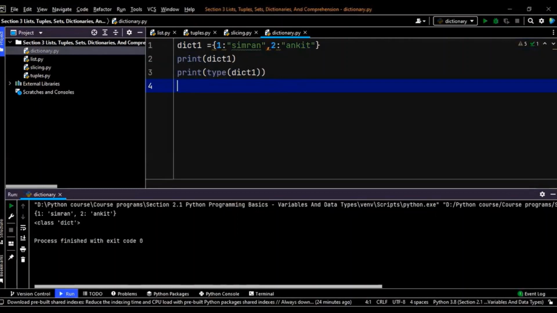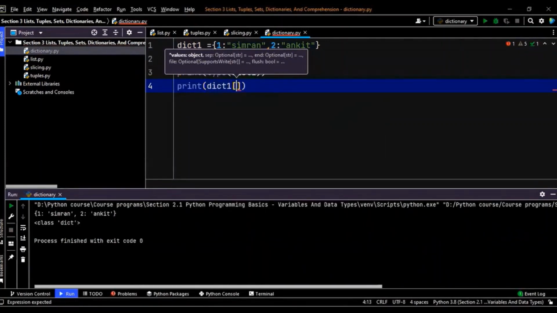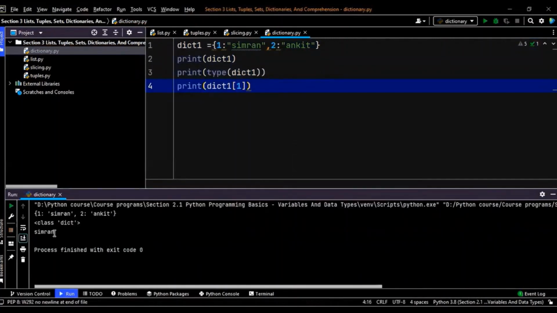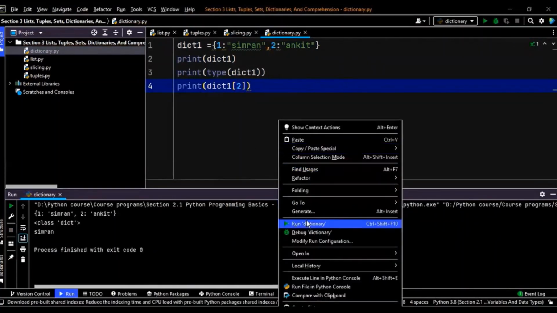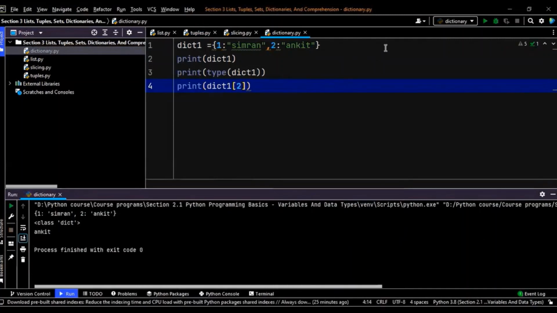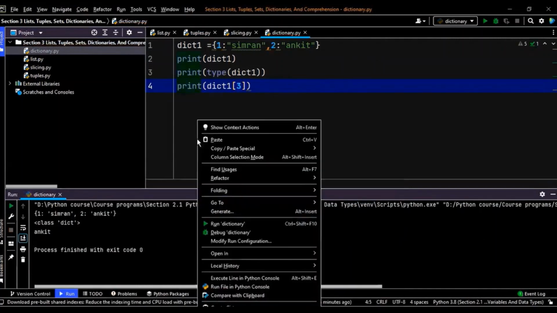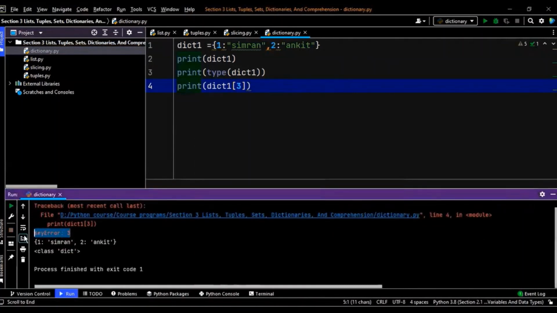So in dictionary, if I write print dictionary 1, and then in these brackets, if I write down 1, have a look at what happens. It gives me Simran. If I would have written 2, this would have given me Ankit. If I write 3, it says key error. I don't have any key like 3 over here.